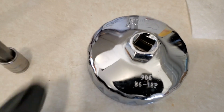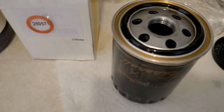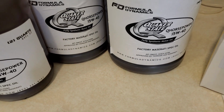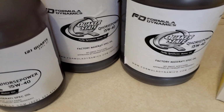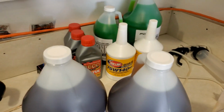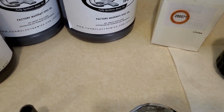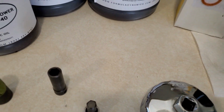oil filter wrench, and there's a 906-86-18P, and then the Maserati OEM filter with the crush washer, and I use Quick 8 Q horsepower 5W40, sold by Formula Dynamics. I get all my oil changing and all my fluids from Formula Dynamics, so it's very easy. We'll get under here and I'll show you what needs to be taken off.